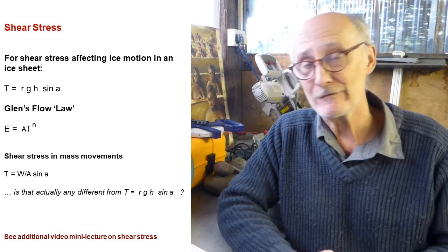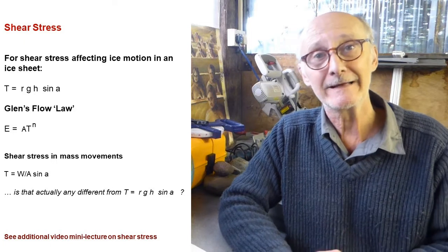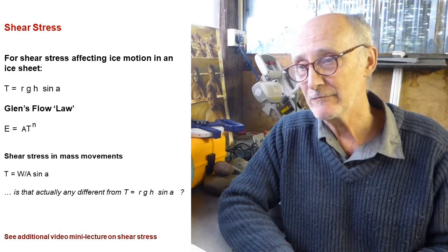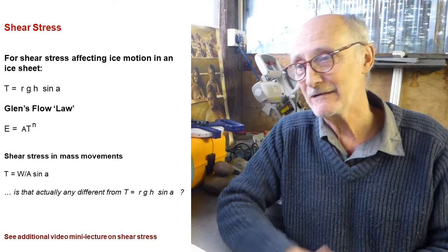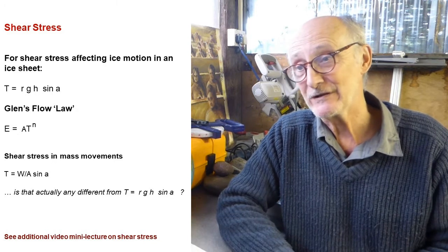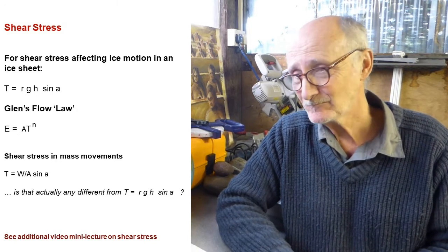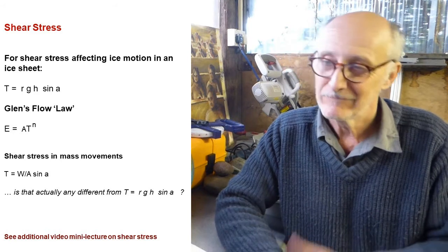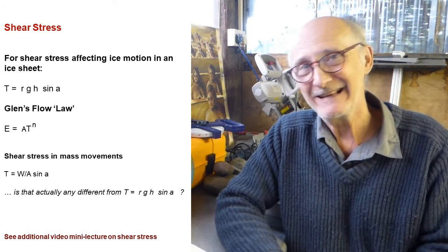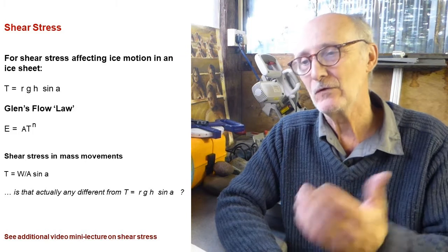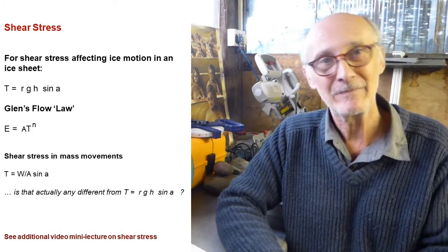That shear stress is also what drives basal sliding or deformation of a glacier substrate. So all the major forms of motion in glaciers are controlled by that simple equation, tau equals rho g h sine alpha. Now you might think, what's the point of learning that for glaciers? I'm going to have to learn another one for mass movements and another one for lava and another one for rivers. Well, no, not really.